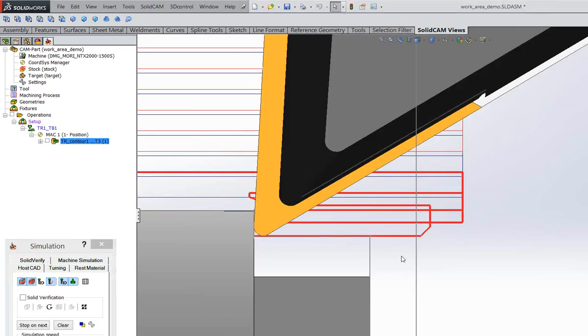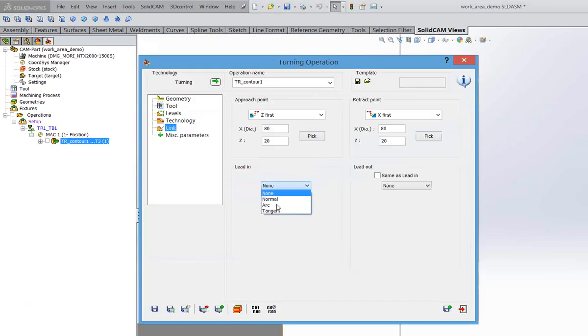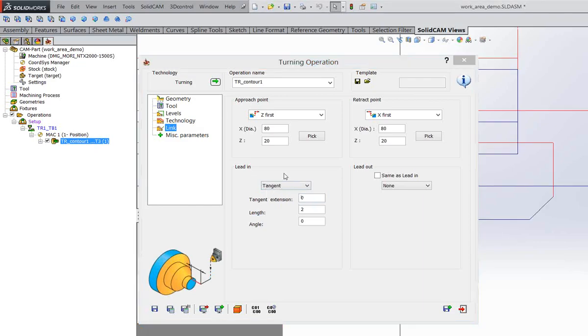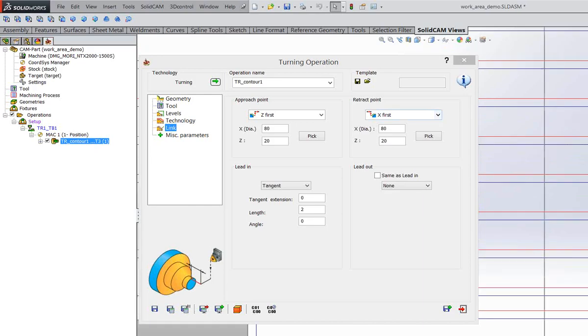And for finish, we have only a small extension of 0.2. That's the retract. If you change it, you have more. And now you need to add lead in. I will add 2 millimeters of tangent extension, so I will have a 2 millimeter extension.